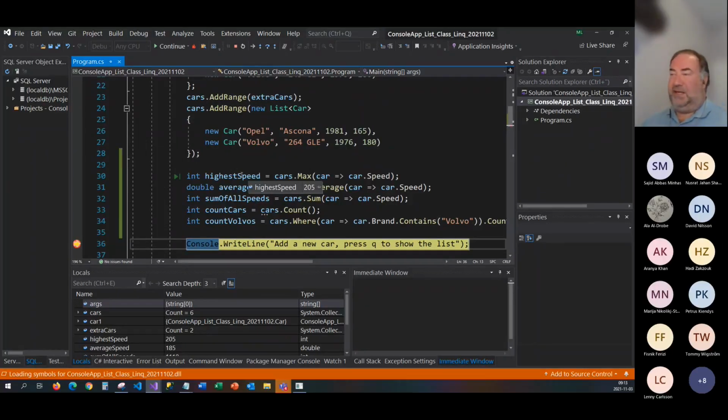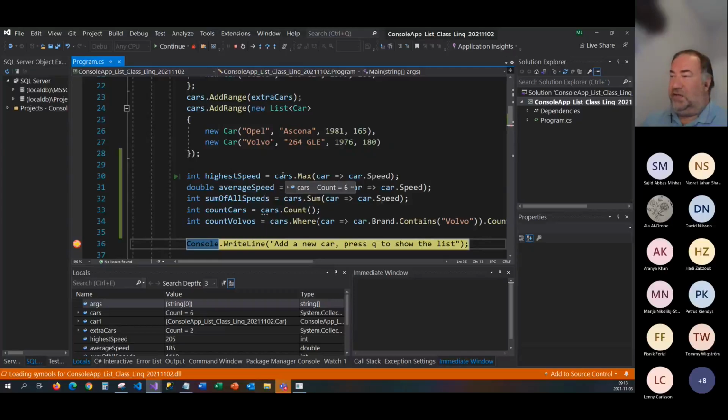You see, the highest speed is 205. We have an average speed of 185. We have the sum of all speeds. Yeah, it's over 1,000. And counting cars, we have 6 cars in the list, and counting Volvos, we have 3 Volvos in the list.